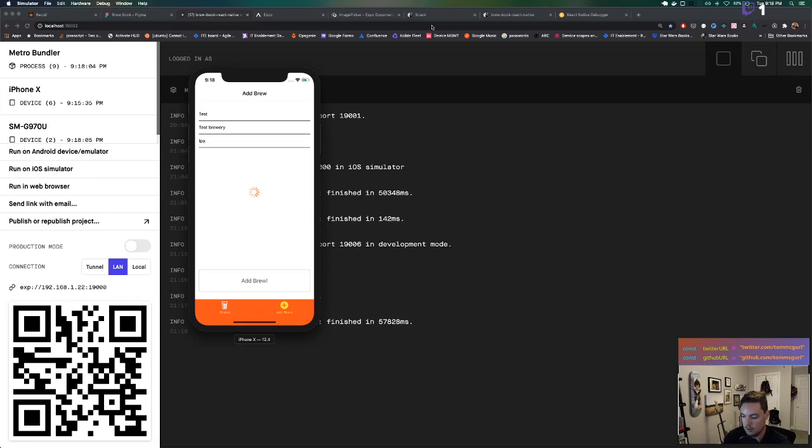Okay, so brew name is Black is Beautiful. Brewery is 3 Threes. Style is Imperial Stout. And you can see I have the same UI there. I'm going to go ahead and hit the camera button. It's asking me if I want to allow it access. I'm giving it access. It opened up my camera.